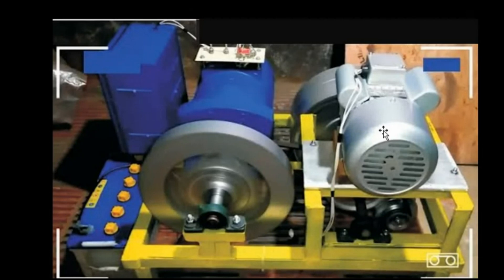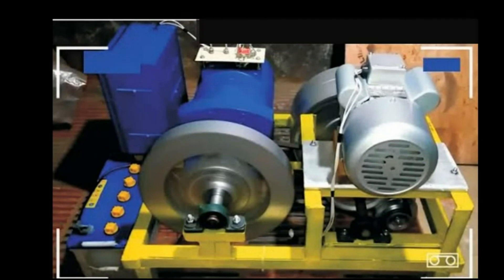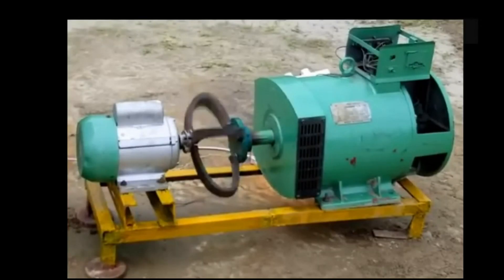I explained that in my normal videos. So if you are asking for the weight or dimension of the pulley, I will not give you a specific size because I don't know the size of your motor or the speed ratio of your motor. If I give you a fixed specification and you use it, you may not get the desired output. Use a pulley that you know is confident — less weight is best.